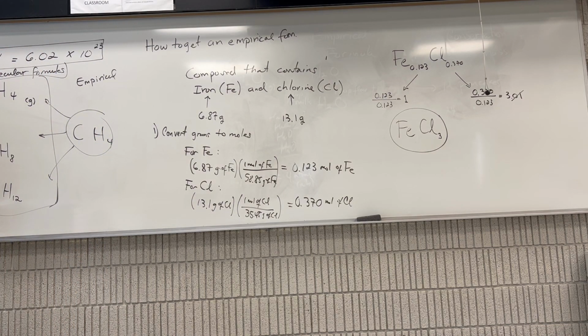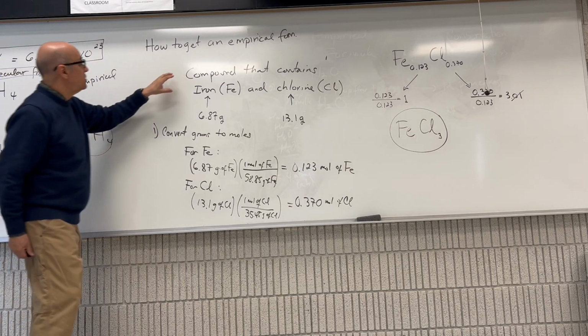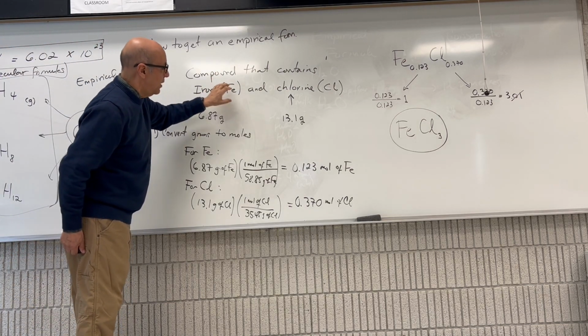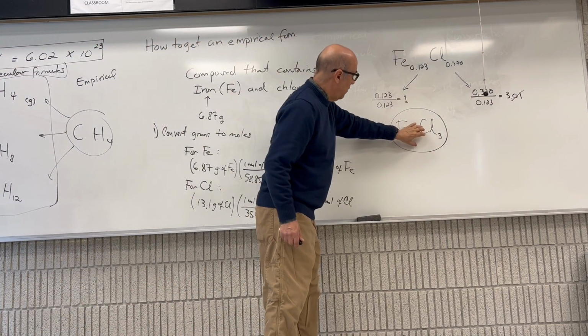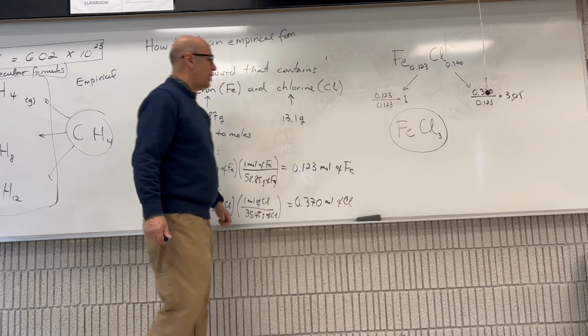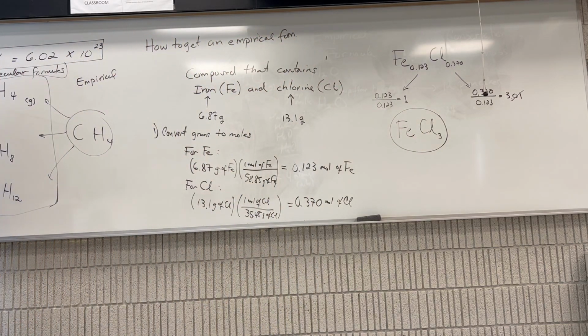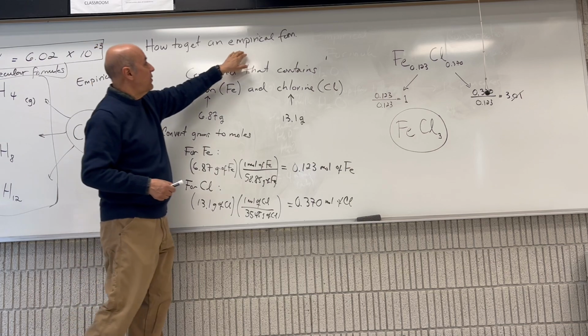So the empirical formula sometimes is the molecular formula, but sometimes it's not. At this point, we're done. This is the question. The question was how to get an empirical formula, and that's it. Now, whether or not that is a real molecular formula, that's a different story. And I'm sorry for bombarding you with new terms, but now we are dealing not only with molecular formulas as a name that we had learned before, but now this new term called empirical formula.